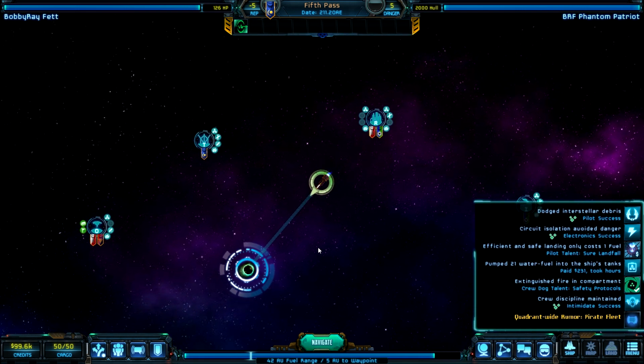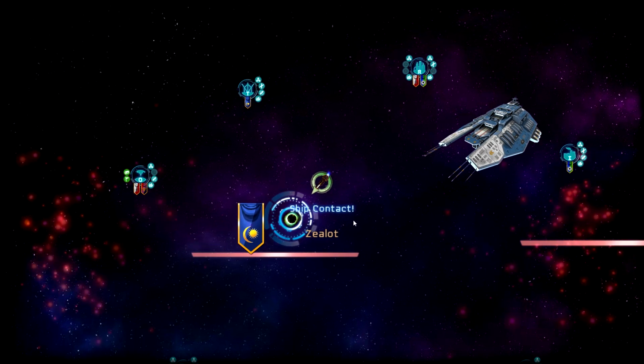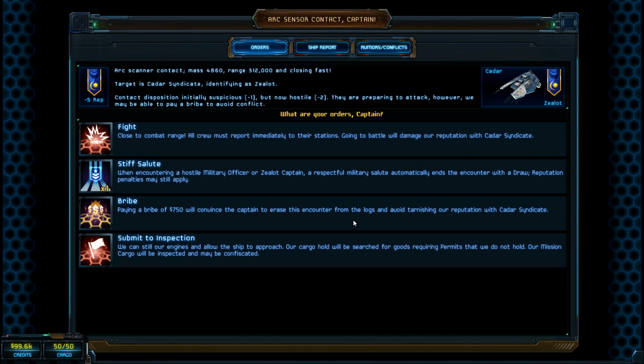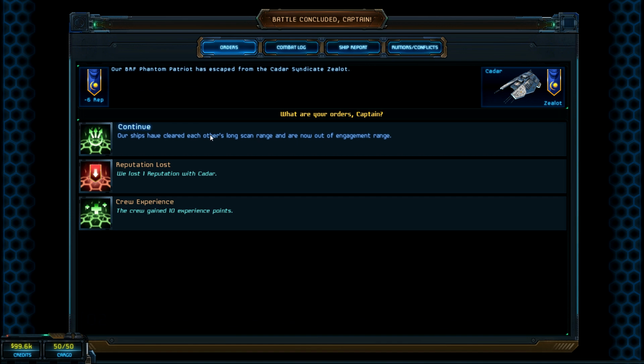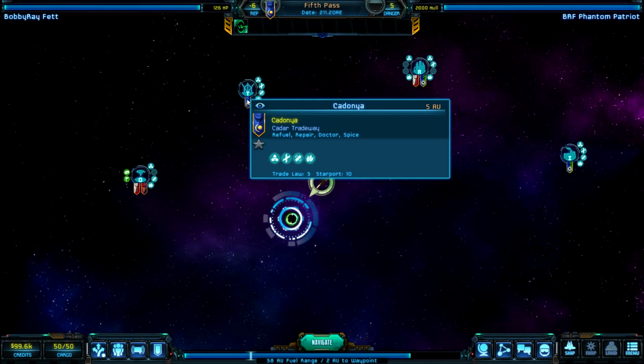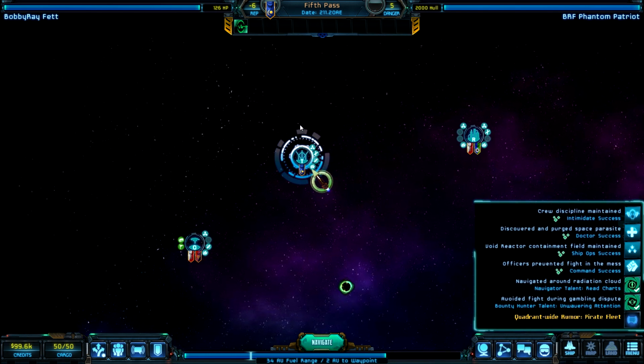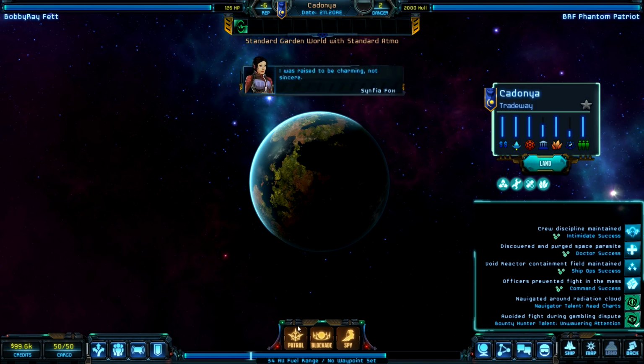We're gonna go on back here. We may have to stash some of this stuff somewhere. I don't know. Zealot. Cathar. Okay. We can do a stiff salute. Okay. Very good. We lost one reputation with Kadar. What the heck? Let's go back up here. Before we end this episode, I'm going to do one patrol here. This will defend and protect local ship traffic, and that will help our reputation with Kadar, which is -6 currently.